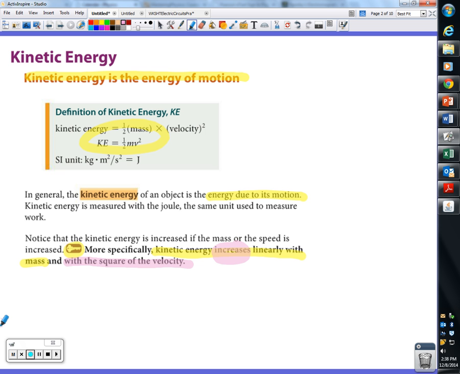So you're going twice as fast, and you're going to do damage to the other car. But if we look at the equation, it says the kinetic energy increases with the square of the velocity. Meaning that if you go from 10 to 20, you're going twice as fast, but your ability to change other objects isn't twice as big, it's 4 times as big, because 2 squared is 4. So now you've done not twice as much damage, but 4 times as much damage, because your energy increases with the square of your velocity.